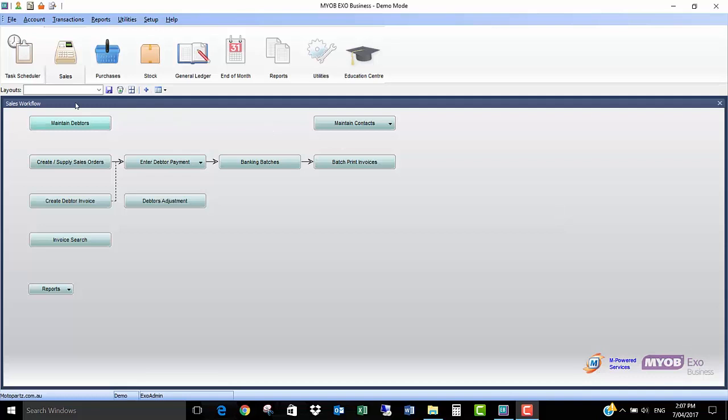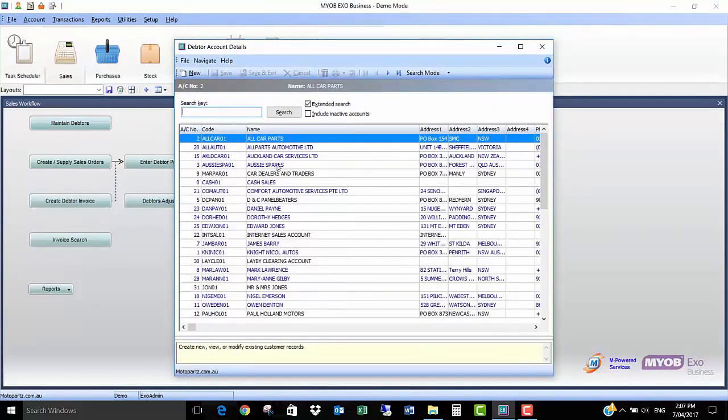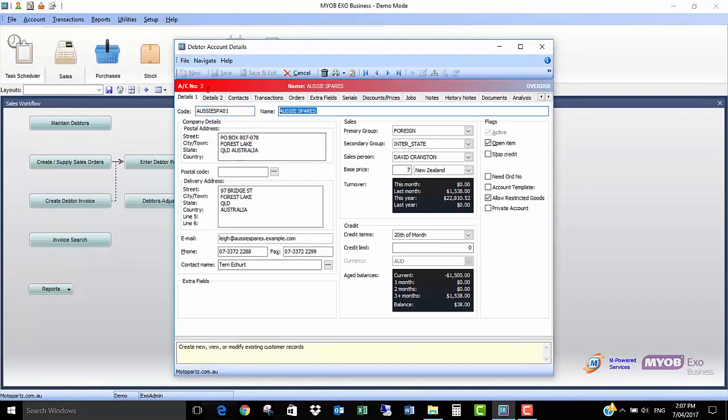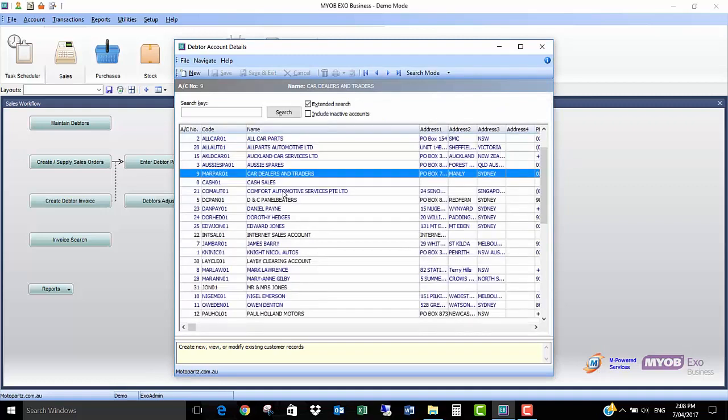Let me give you an example. If I go into my maintain debtors section and go to Aussie Spare Parts, and Aussie Spare Parts change their name to whatever they want, I have to go in there and manually type it. If we want to do a large change with our primary groups, instead of being trade, retail, and foreign, and we want to add 5 or 6 other groups, well, rather than having to click through each one and change them to the different groups, as I'm doing here, you can do them en masse in the quick insert functionality, which I'm going to share with you today.